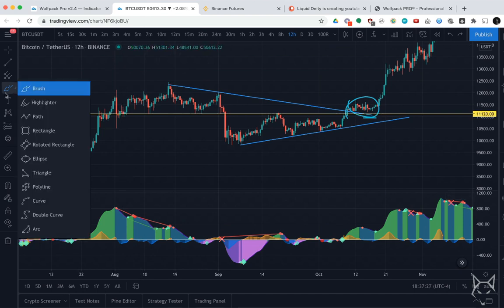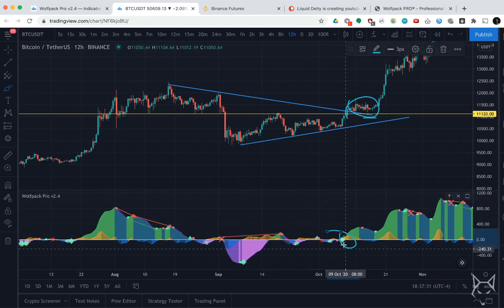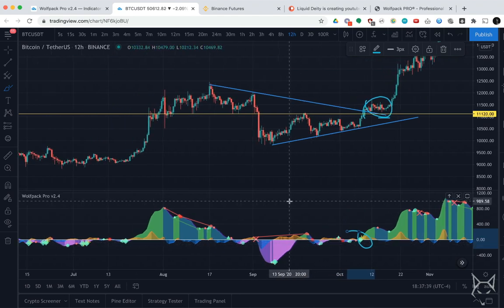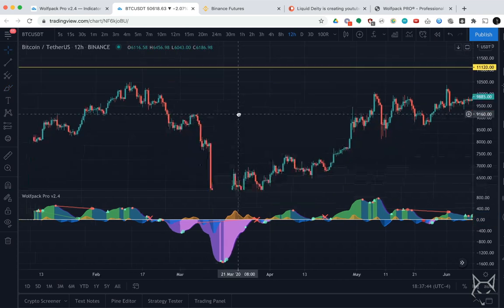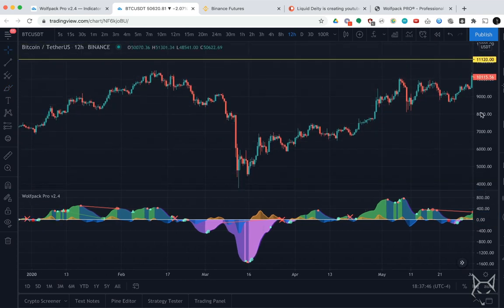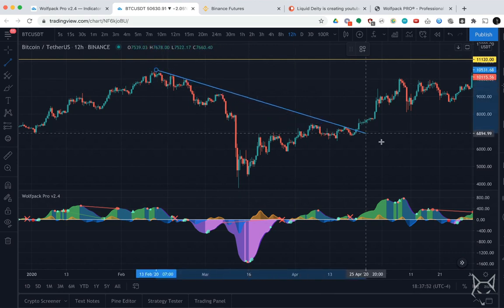We came up. If you have Wolfpack Pro, then you got a notification for a golden cross. On the 3-hour, we can look. We're retesting. We have our golden cross, and everything worked out. Okay. There's another one. Just going back, and you can see this on any chart, every chart that I've seen. Ethereum works really well for this.